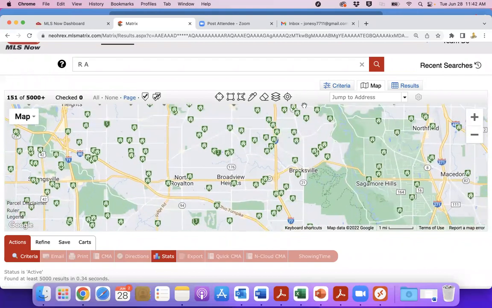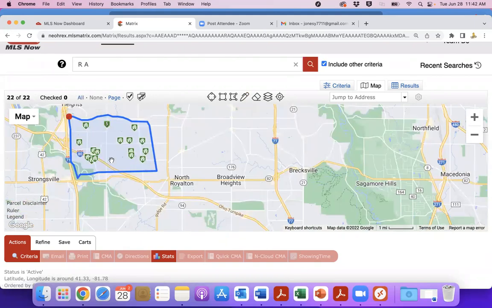For instance, like this freehand one, right? This little pen looking one. If I click on that and I just click, hold, and drag, I can start to draw on the map. So if you have somebody who has a very specific area, like that investor who wants to be north of this highway, west of this, east of this, you can use this drawing tool to draw a very specific area. It's definitely easier with a mouse, but that's okay.